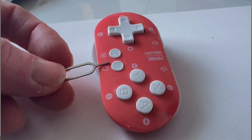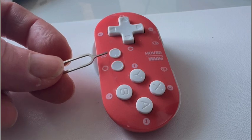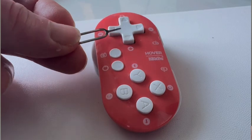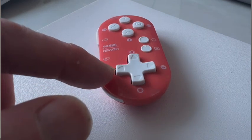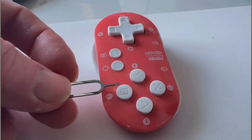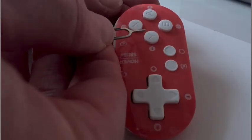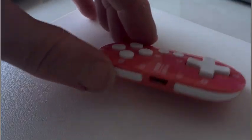Let me go through the actual buttons. We have the on/off button to power on the controller, and it's also got a rechargeable battery via USB-C, so that's good. Above it is the shoot button — very handy and of course very essential. Then there is the cross-style joystick, just like a Nintendo controller at the top, and that controls the direction of the drone: fly forward away from the user, fly backwards, fly to the right, and fly to the left. At the bottom there are four more buttons: fly upwards, descend downwards, turn to the left, and turn to the right. On the side are two buttons for controlling the angle of the gimbal, so you can tilt the gimbal up and tilt the gimbal down.